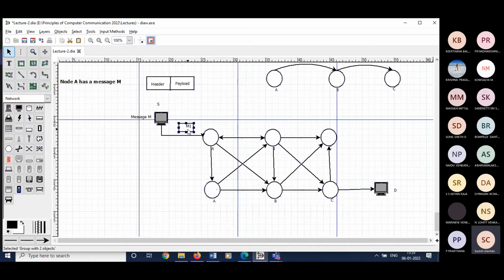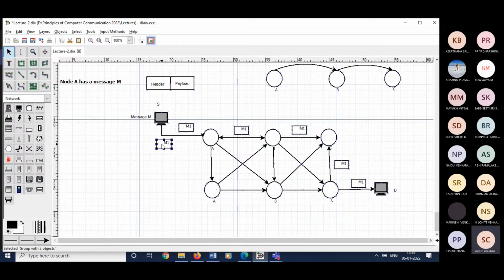It will select any one path. Suppose this is the shortest path at this time, so it will move this way.